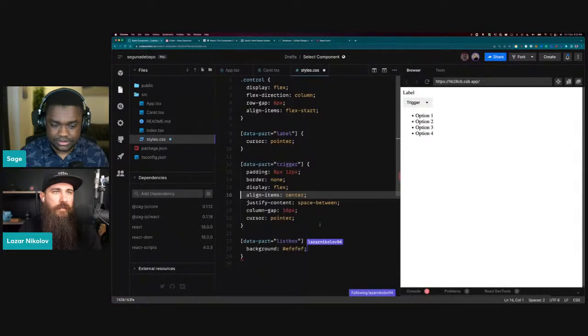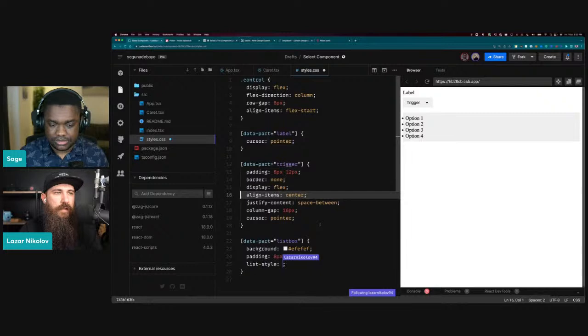I don't know about this. Okay, yeah, it's fine. We want to add some padding, and this padding is going to be a unified one, 8 pixels. And since this is a list, we want to set the list style to none, so it doesn't have these little dots here. Maybe 8 pixels, but we probably want to do 10 pixels.